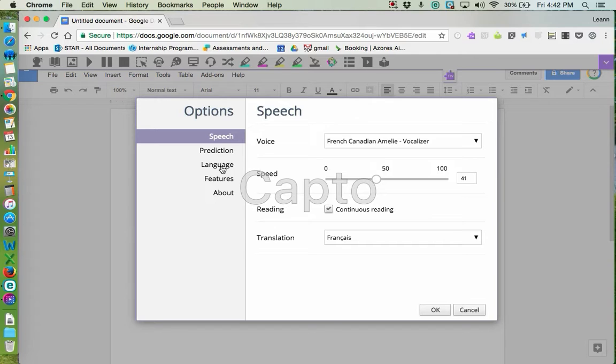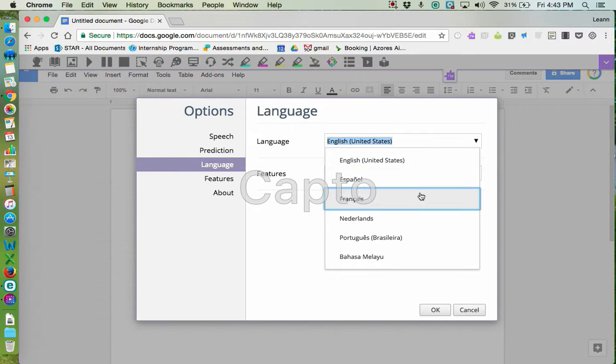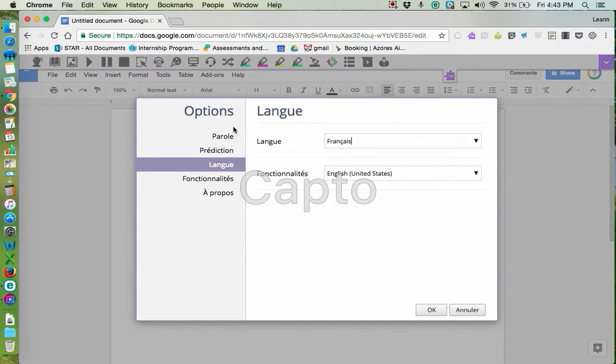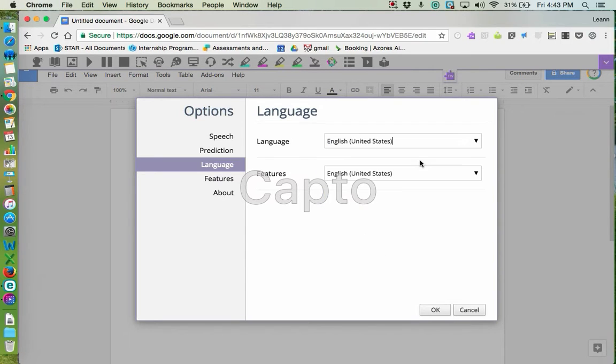The other thing that you want to take a look at is language here on the left, again under options. When you select that, one of the first options that's there is probably not one that you're going to want to use with your students. The first one, if you switch it from English to Français, what ends up happening is it changes the language of the program all to French. This would be great if you want your students to learn the vocabulary of technology in French, but for the most part, most of us want to continue working with an operating system and instructions that are in English.